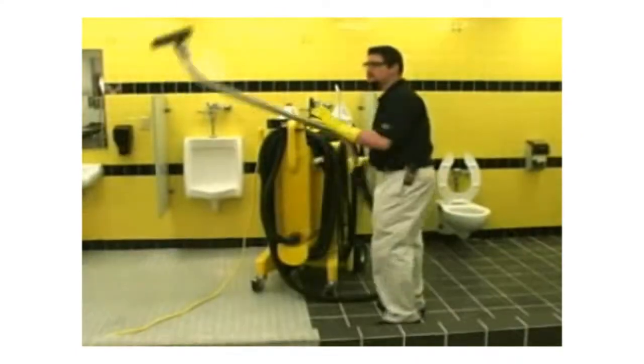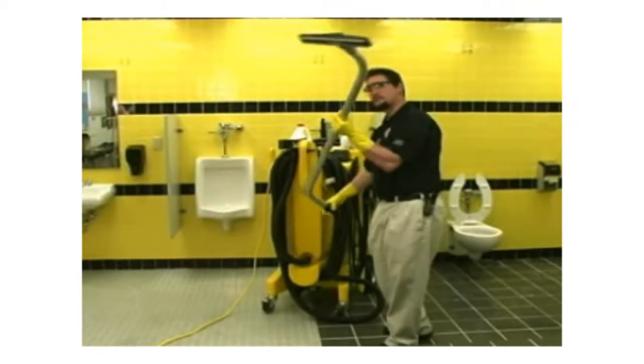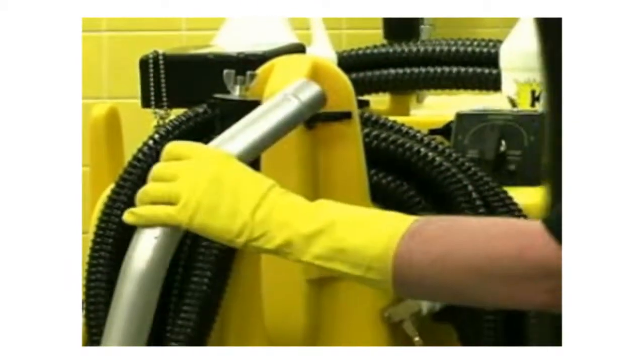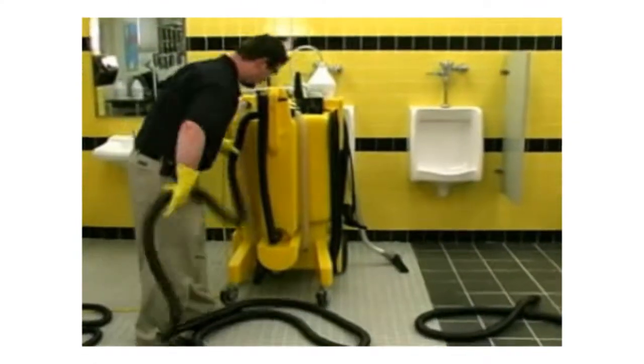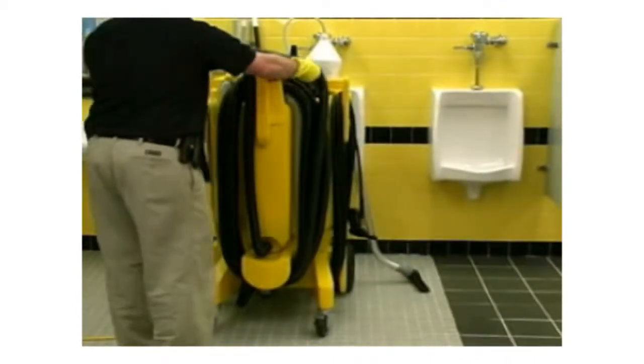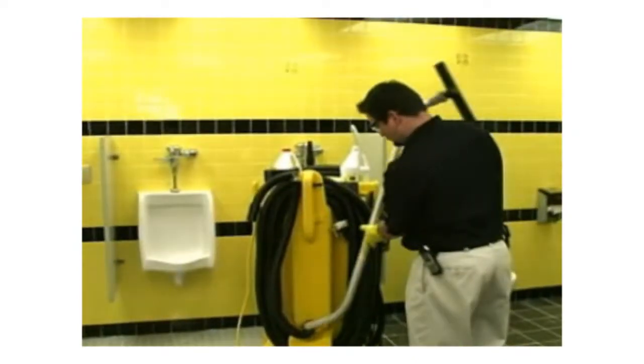With the vac motor still on, turn the wand up and tap it. This will prevent dirty liquid from splashing or spilling out of the end of the hose and wand. Detach the wand from the hose and set it aside. Then, wrap the vac hose back onto the machine. Finish wrapping the vacuum hose up. Now you can turn off the vac motor. Replace the wand in the holder.